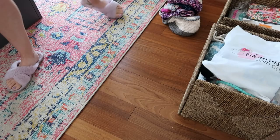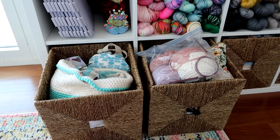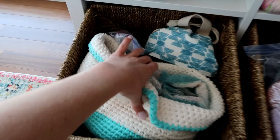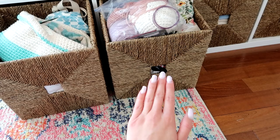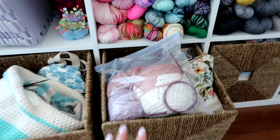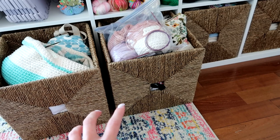Yay! Okay, everything's in. It's not perfect. It's a little jam-packed, but this is giving me the parameters to work with. Like, WIPs have to be able to fit in here. I was actually surprised that I had no problems getting all of my current WIPs in here besides the granny stripe blanket. And then this is filled from the bottom up with stuff that I need to ship out, prizes. And the top is my designs that have been waiting for me for a year. Obviously it's gonna be a little hard to push that in, but again, having it better organized now, I can start hopefully working through things.